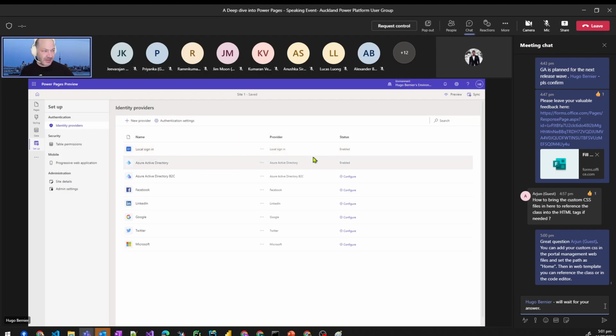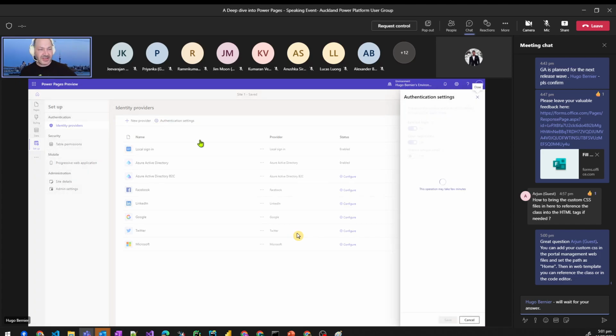It has the built-in ability to integrate with my Azure Active Directory if I wanted to, and with Azure Active Directory B2C, so I can have a separate repository of authentication. But you'll notice that I also have open auth options like Facebook, LinkedIn, Google, Twitter, and Microsoft authentication, and I can just configure them to enable them.